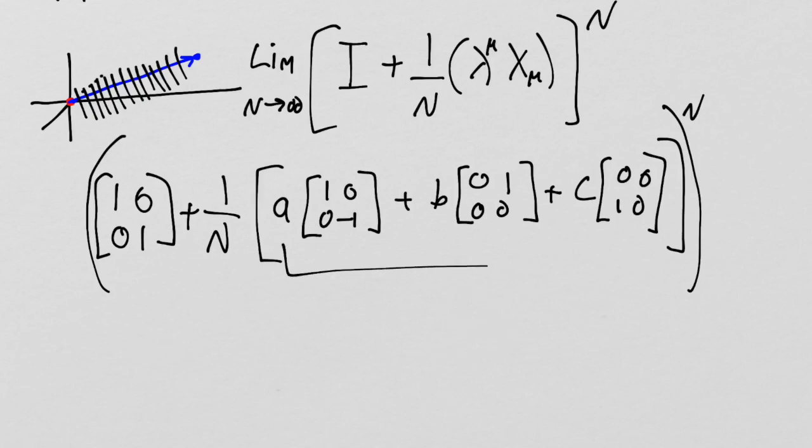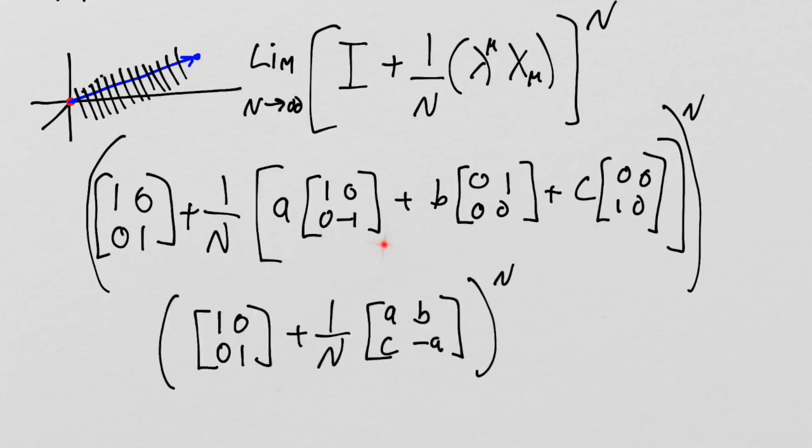So now what I'll do is I'll take this and I'll collapse that, right? Which is not very difficult because remember, this is a vector space. I just use matrix addition and scalar multiplication. So when I take A and I make it A minus A, when I take B and I make it 0 B 0 0, and I take C and I take 0 0 C 0, that is your scalar multiplication of the vector space in operation. Then once I have that, I use the vector addition to add them together, and I get this matrix right here, A, B, C, minus A, right? And then the n and the 1 over n and this guy all come into play.